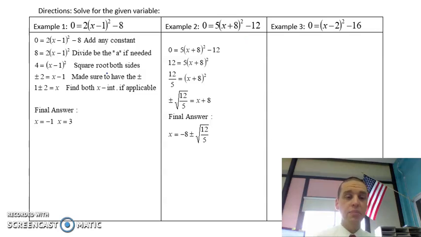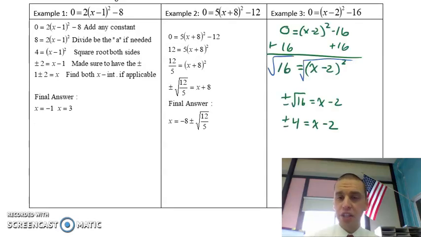So real quick, pause the video and look at examples 1 and 2, and then try example 3 based on examples 1 and 2. So pause it, read examples 1 and 2, follow along, and then I will come back with the answer to example 3. Please pause. I didn't finish it here, but look at what I did.